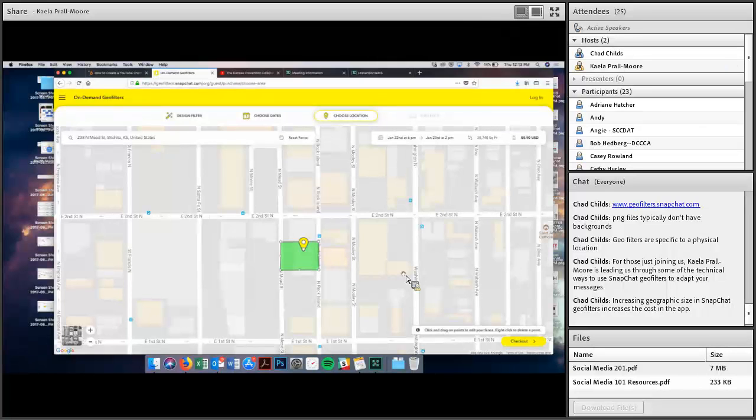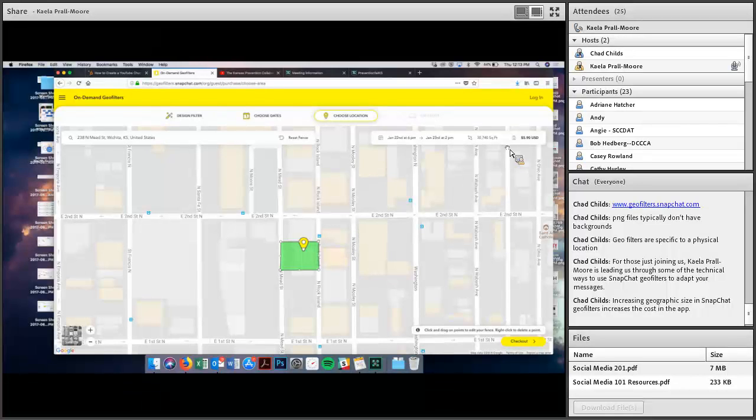So if you're at a high school doing an event, or you want to do this for your coalition to raise awareness around the work that you're doing, you can do a very specific location. And as you can see up here, that's going to cost me $5.90, which is perfect. It's a great way to start raising awareness because kids are on Snapchat a lot.